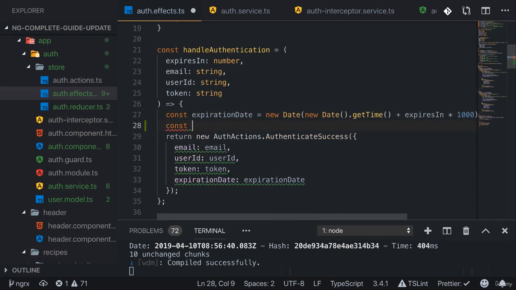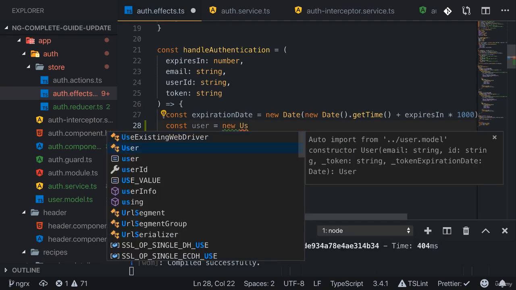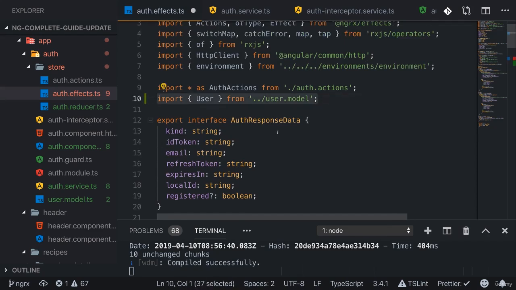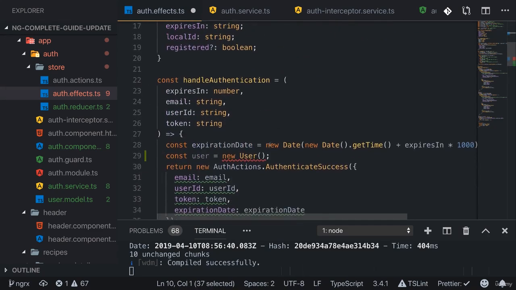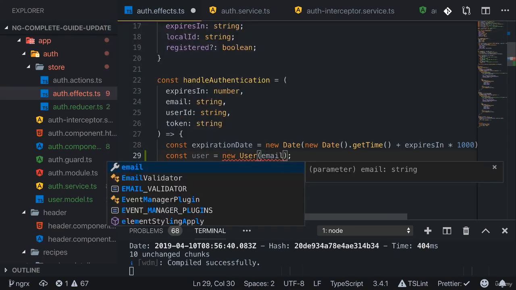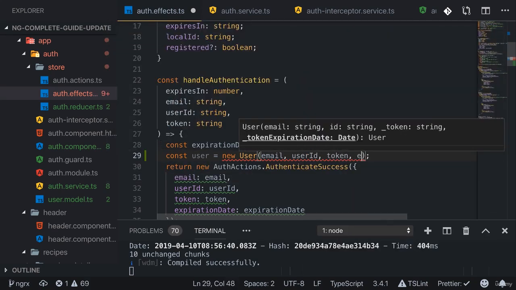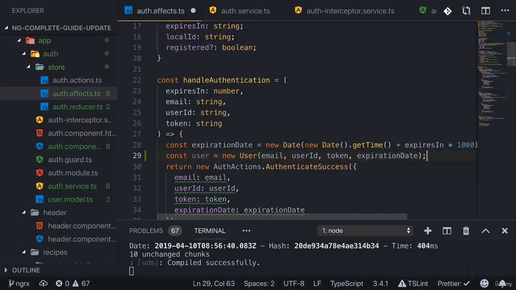So here we can now create a new user. For that, you need to import your user model here into the auth effects file. And that user takes, of course, the email, it takes the user ID, it takes the token, and it takes this expiration date we calculated.